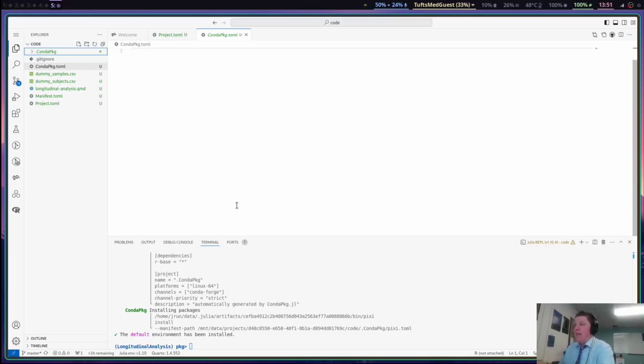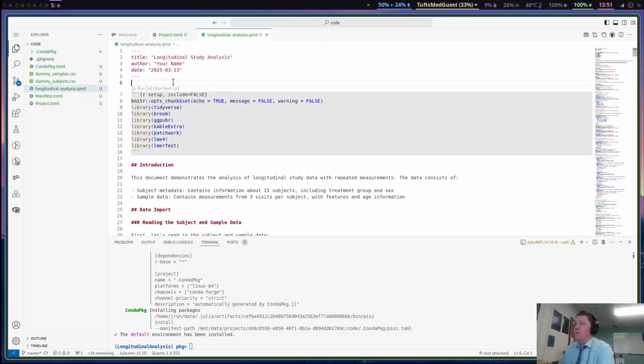We've installed it. And now what we'll notice is if we come back to our longitudinal analysis file, I'll go ahead and try to run this. It's still saying we can't find the R path. So the IDE doesn't know to look inside this .conda package. There's a couple of default folders that it would look like. If you were on your local system, it would probably find it automatically. But in this case, it's not going to do that. So here, we want to find the library inside this conda package and tell VS Code where to find it. Tell the Julia IDE where to find it.